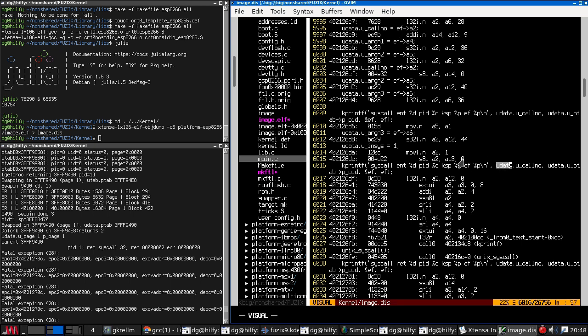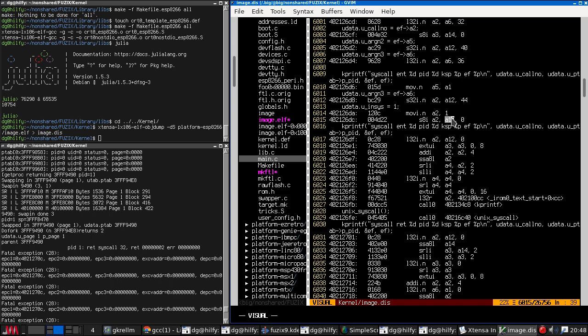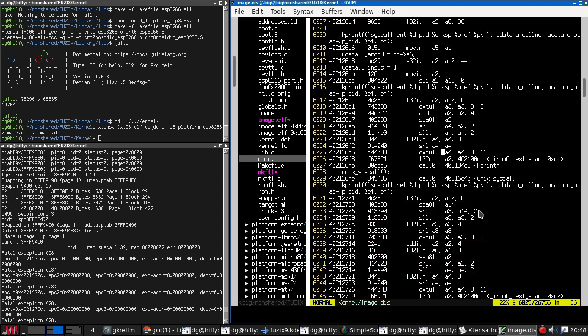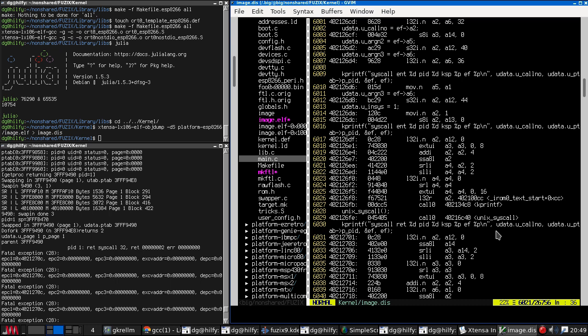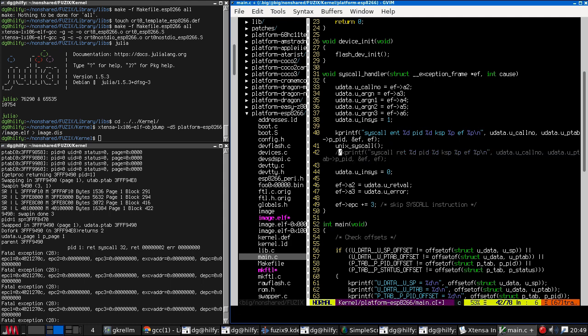So here is another reference to UData, which is in A13. Which is A12 plus 8. This is doing lots of references to... Okay, here it's loading new data into A12. Right. It's computed UData plus 9 here and put it into A14. So what's happening is that GCC is being clever about its various offsets. This is very, very much sounding like A14 has been corrupted. So let's do a bit more verification.